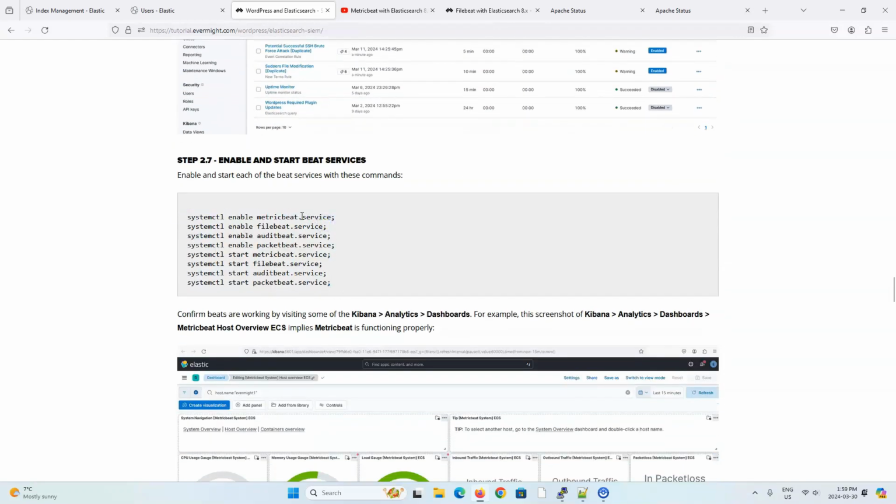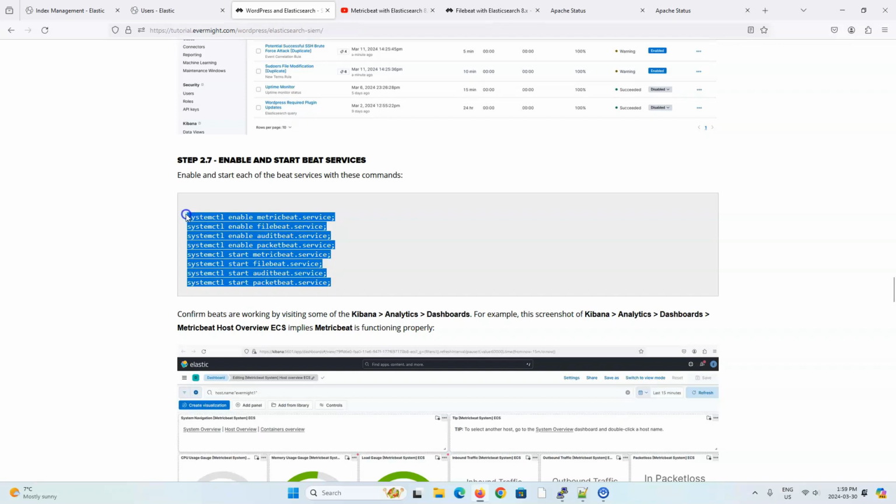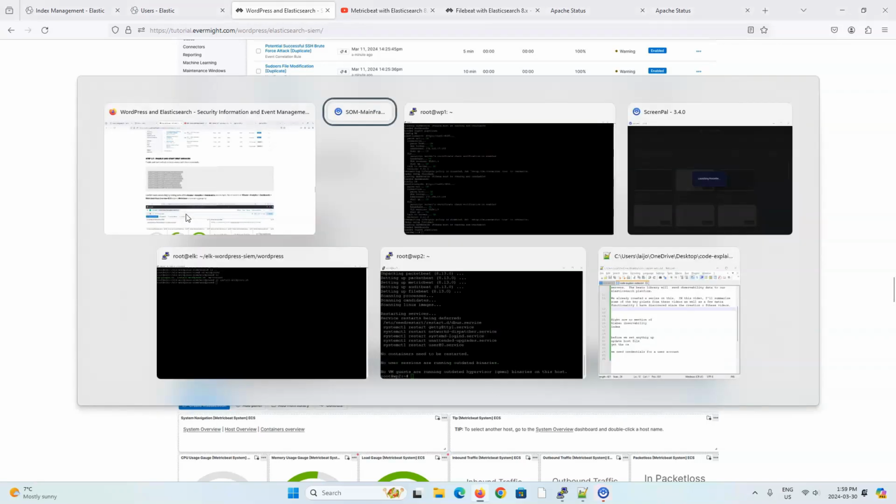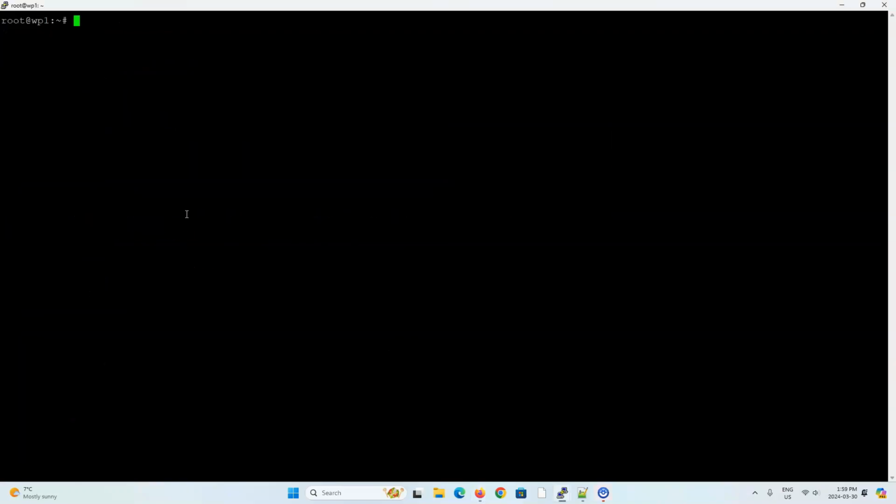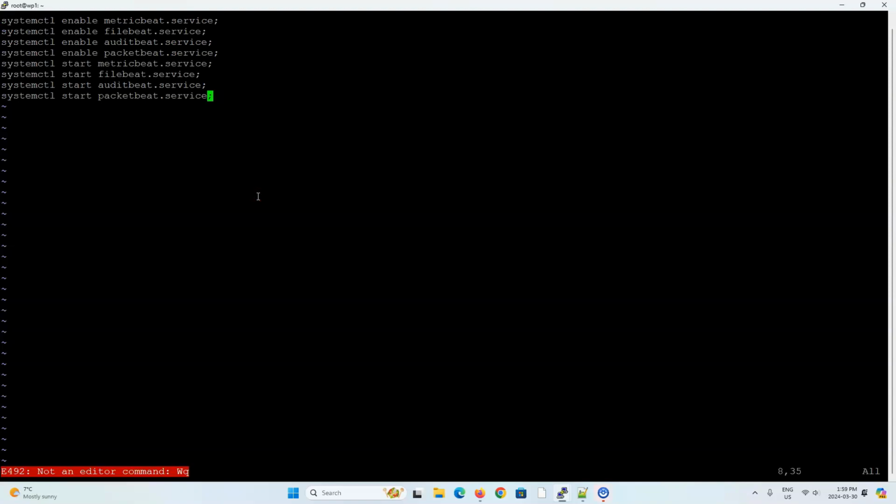So you can see enable MetricBeat, start MetricBeat, enable FileBeat, start FileBeat, etc. So I'll just take this and put it onto our first server. Let's say start-beats.sh over here.